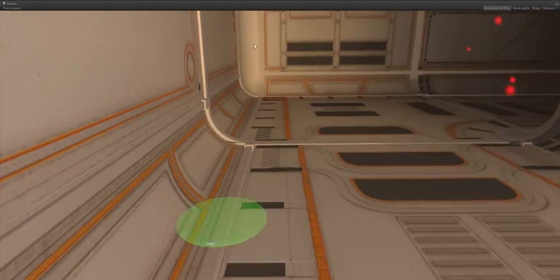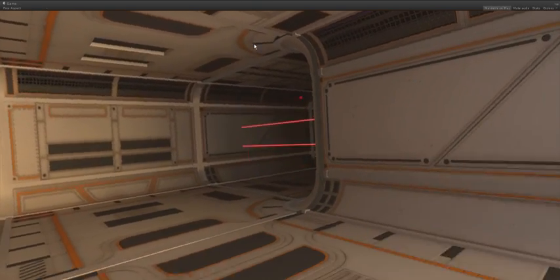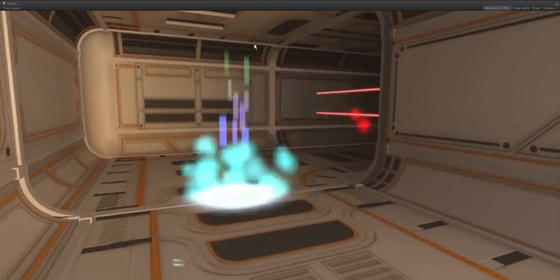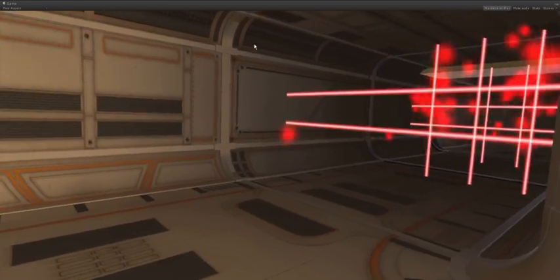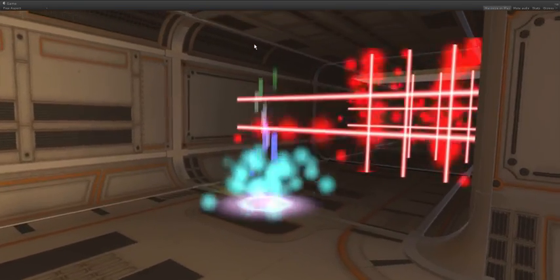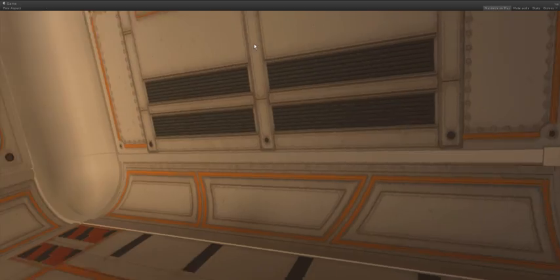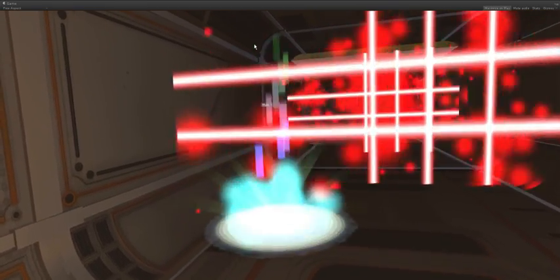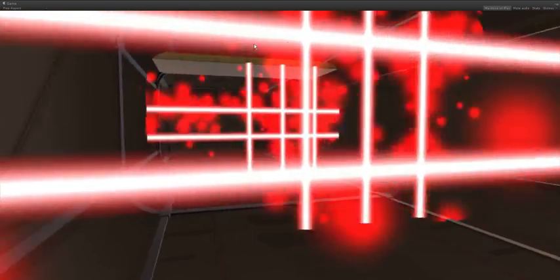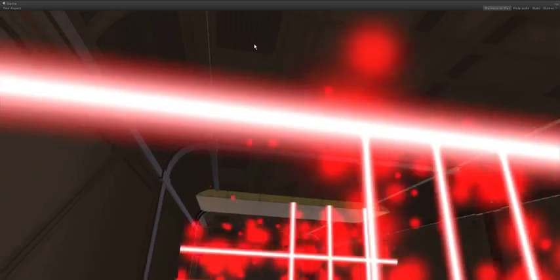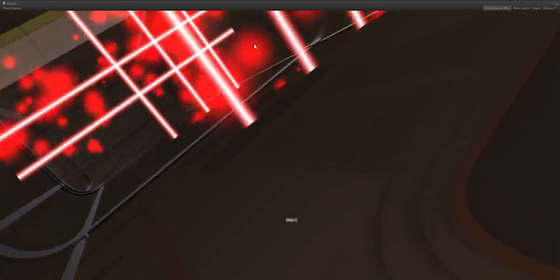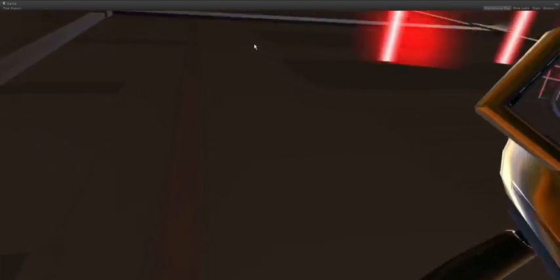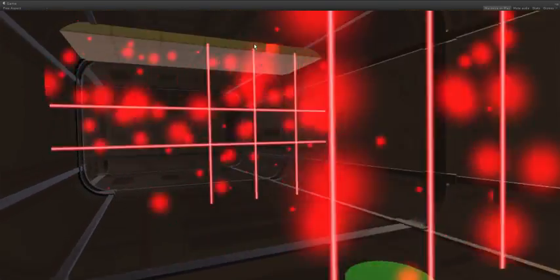Next thing that we have here, if you actually peek around, is some lasers that we have to avoid. So we're gonna teleport again, get into position, make sure that we have enough room so we do not get hit by the lasers. There we go. Nice little laser. How do we get around this? Let's crawl. Yep. Oops. Up again.